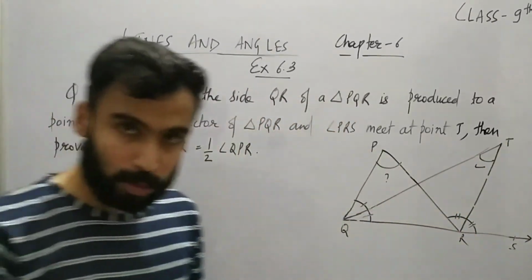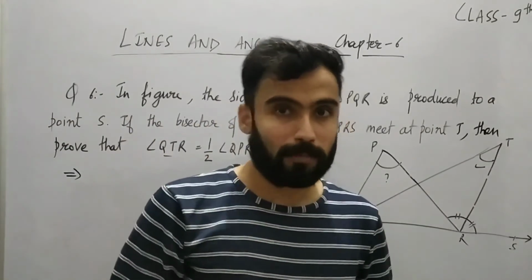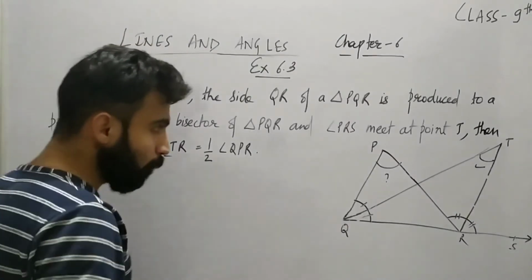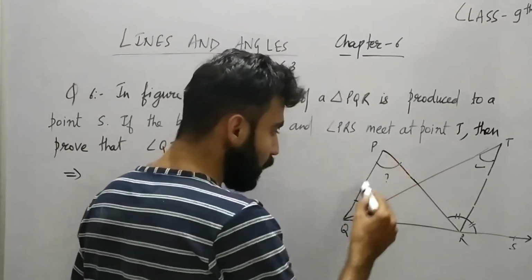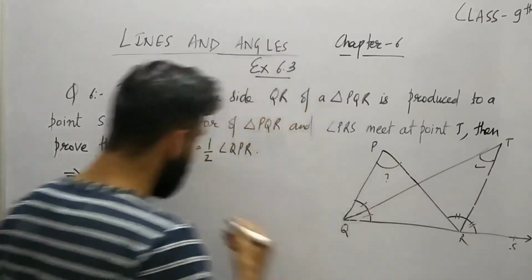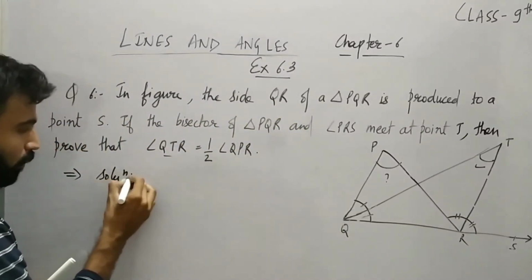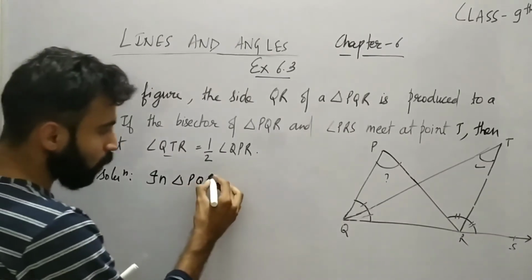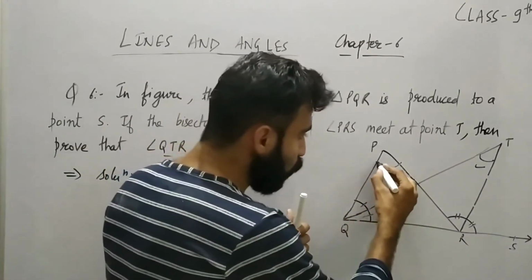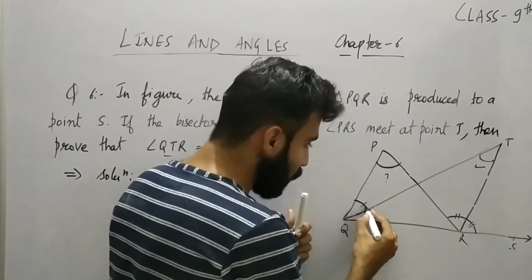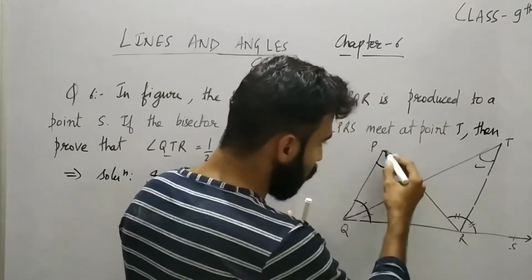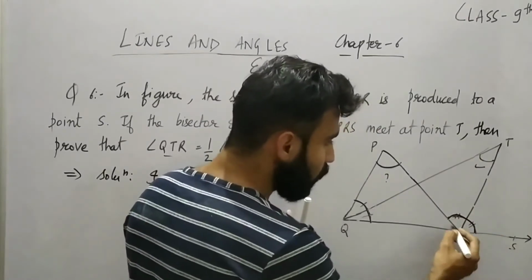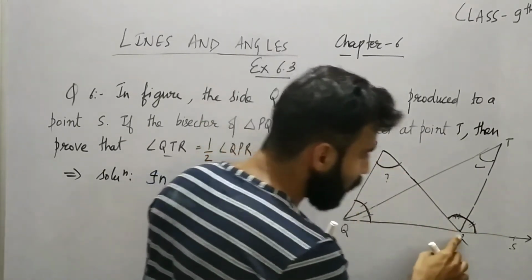Now, how will we do so? Just observe it step by step. I'm going to explain it to you stepwise, right? So the first step: observe this triangle PQR. In triangle PQR, I'm starting right from here, if you observe the two angles, angle P and angle Q. You can see there's another external angle that is named PRS.